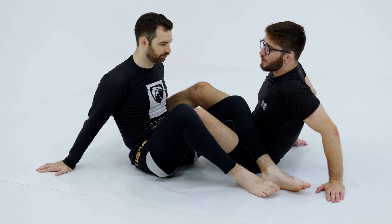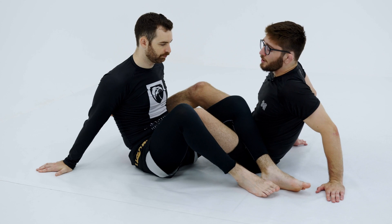One strategy I'm a big fan of is micro drilling — these little movements of every single aspect of the leg lock. Same thing if we're going from 50-50 all the way back to the suit lock, I'm going to do this a bunch of times. I've done this move a thousand times — I can get 30 to 40 reps in a minute. That's kind of how I get really good with my timing from leg locks: a lot of repetitive drilling. So that's micro drilling.